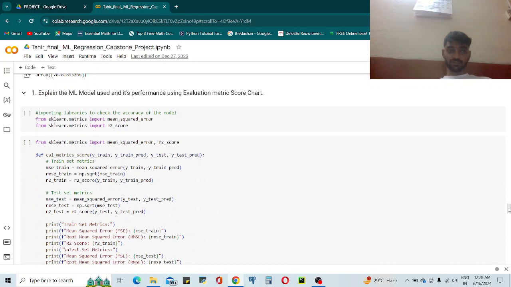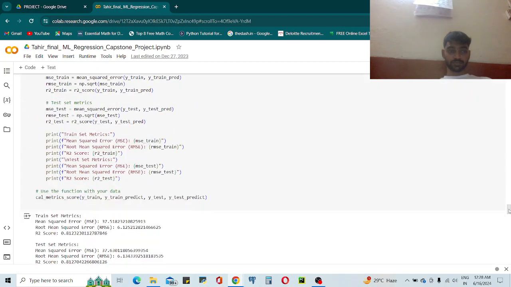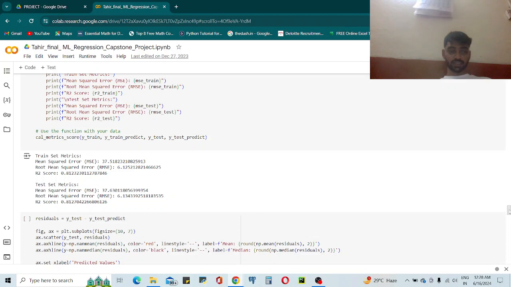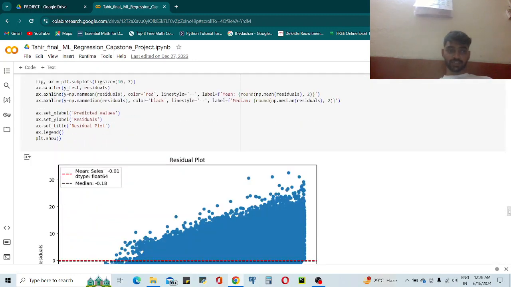Explain the ML model and its performance using the evaluation metrics score chart. So we have the train set metrics and test set metrics also over there. We'll do the residual test and residual plot.